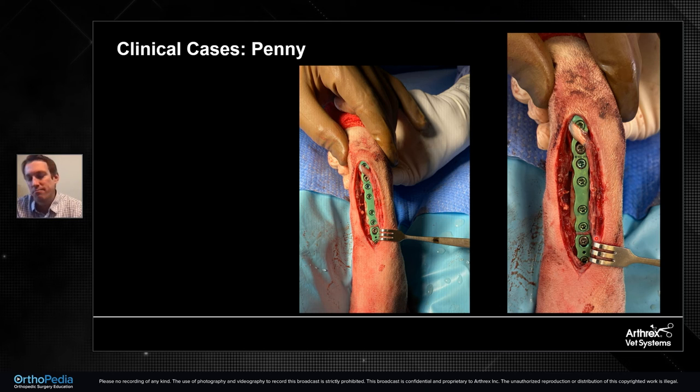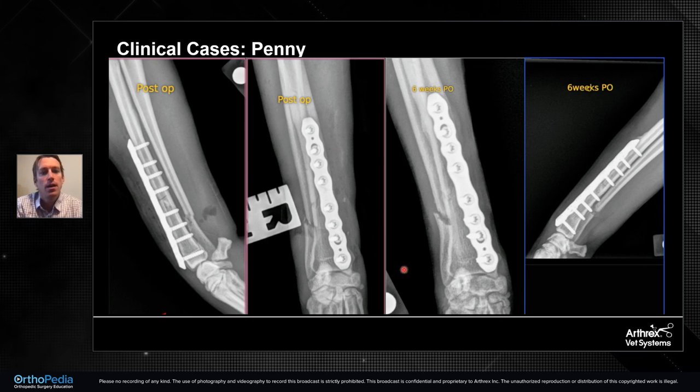And this is just that radius ulna fracture repaired intraoperatively. Adductor pollicis longus is just here. And you can see that we put the plate in with 3 locking screws and a single cortical screw on each side. Penny's a little bit of a heavier dog, and so we just wanted to make sure that we had plenty of implant in this case.